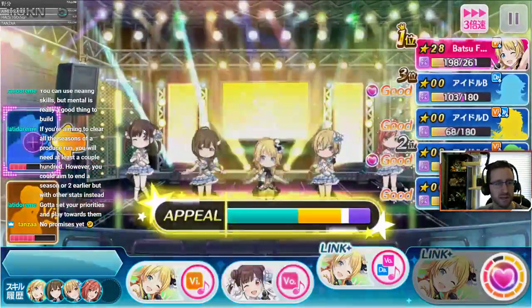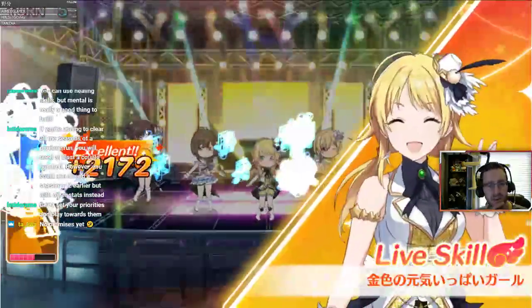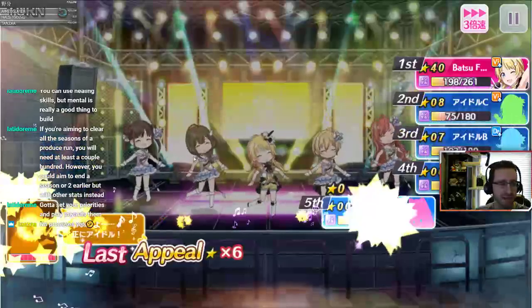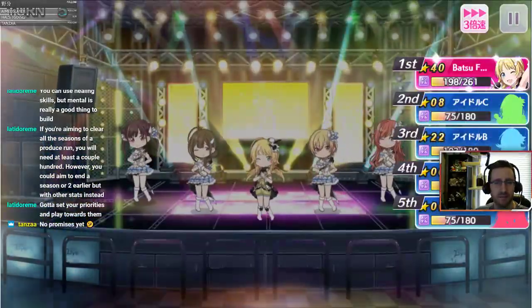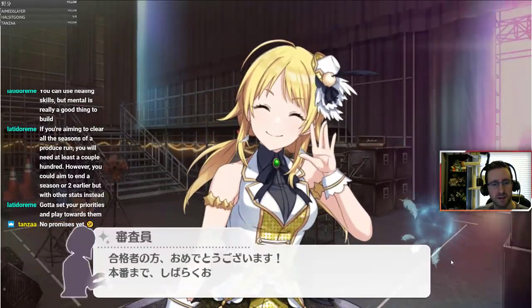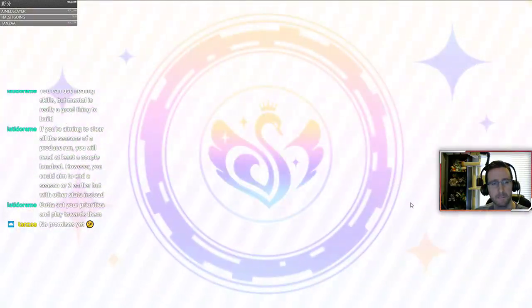Cool, here's our vocal and dance. See how hard it hits. Ooh, hits for 4,000 damage. So we got top appeal on dance as well. Okay, so that audition was pretty easy. We got first place, skipping through everything.